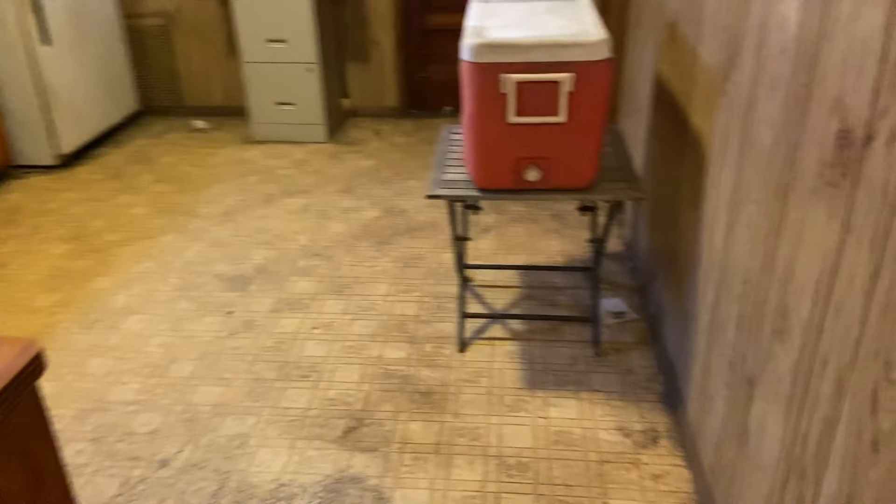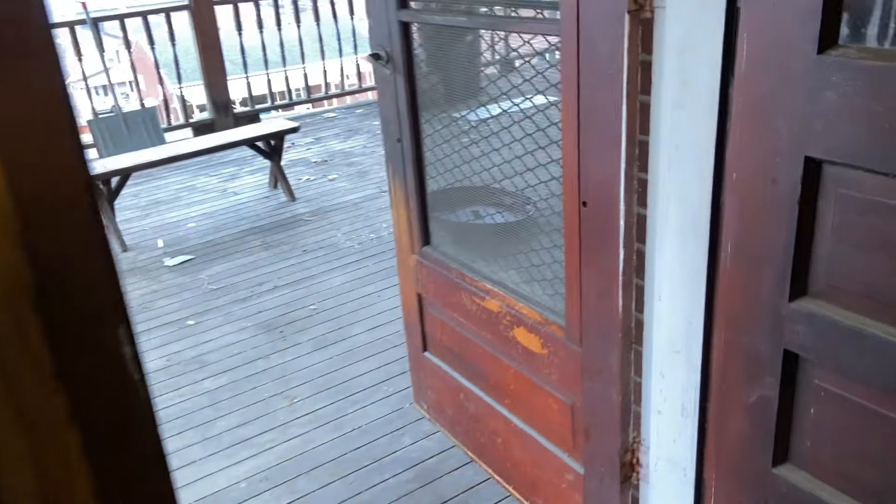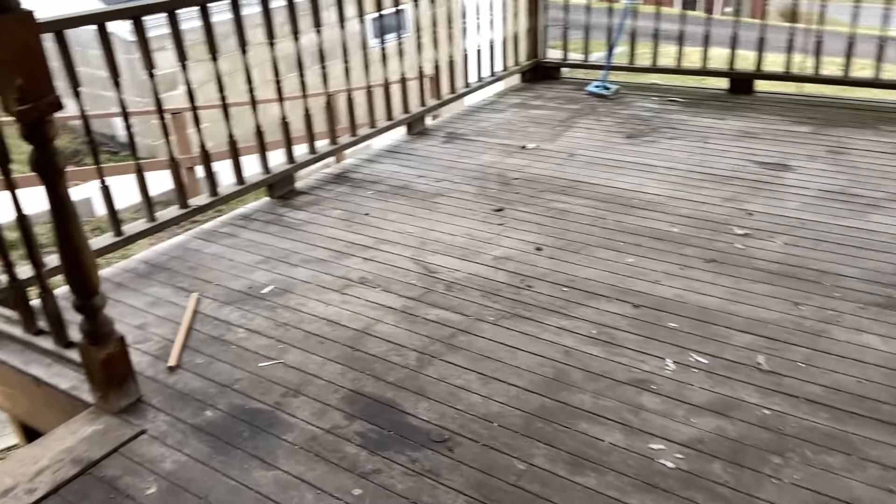The basement was done, everything. And this is the kitchen area — everything is emptied and done. There are a few things that need to go to the dumpster but we just couldn't do it. Here, we'll show you the second dumpster. The back porch was full too if you guys remember.